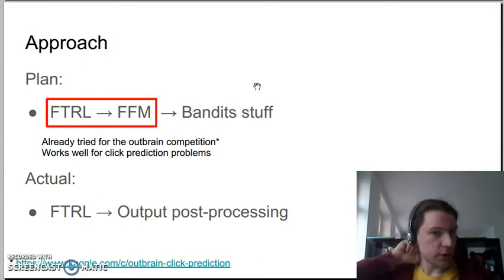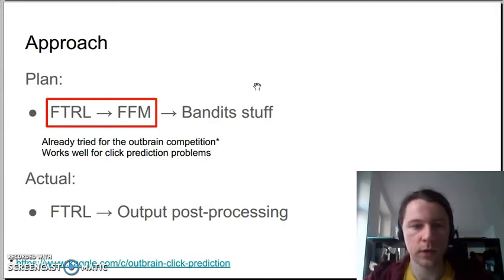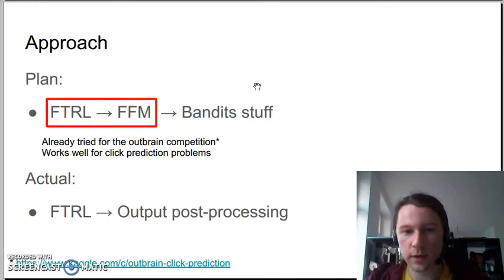So initially, before starting in this challenge, I wanted to follow the same approach as I did for the Outbrain competition. The Outbrain competition was hosted on Kaggle about a year ago. It was also a click prediction competition, and models like follow the regularized leader and field-aware factorization machines worked quite well there, so I wanted to try them here as well before moving on to things like bandits and other counterfactual learning algorithms.